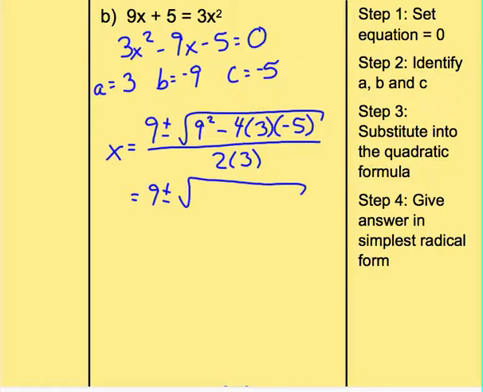Now you can just punch everything under the radical into your calculator and get an answer. I don't have my calculator handy, so I'm going to do a little bit of algebra, a little bit of basic math. 4 times 3 gives me 12. Actually, let's do 4 times 5 gives me 20, times 3 gives me 60. And I've got 2 negatives, so it ends up being positive again. Adding my 81 and my 60.